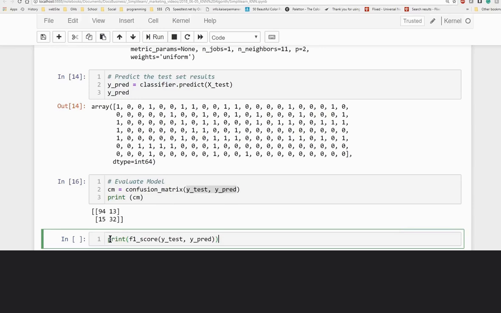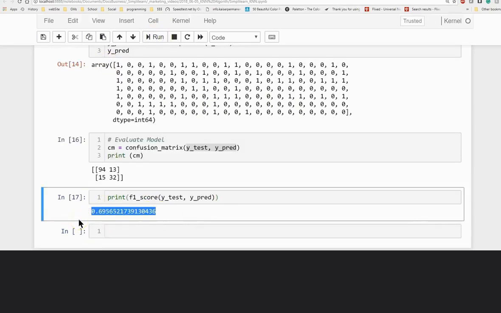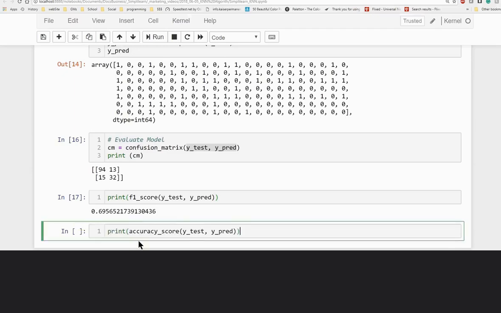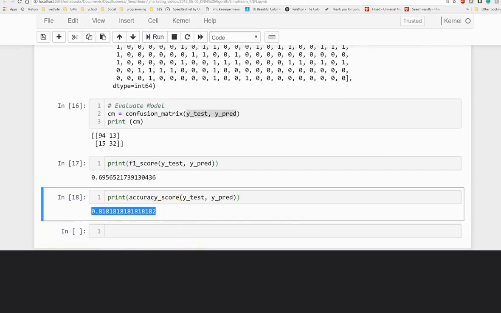So we are going to go ahead and print the F1 score. Let's see, it is 0.695652. The F1 takes into account both sides of the balance of false positives. If we go ahead and do just the accuracy, the value is 0.8181. So this is the type of accuracy that we are getting. The general public and decision makers in business will ask what the accuracy is. The accuracy is always better than the F1 score, but the F1 score is more telling, since it shows that there are more false positives. So we would take the accuracy as 82 percent, which is not a bad value.